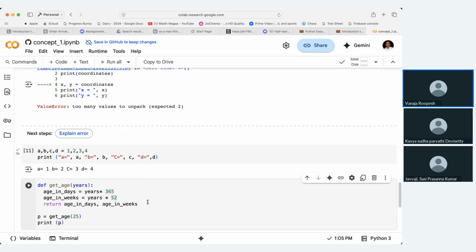That is how you create it. While returning the values, I will return both age in days comma age in weeks. Now I am calling get age, passing the value 25 for the years. Now tell me, whatever output I get, if I print p, what will be the output?